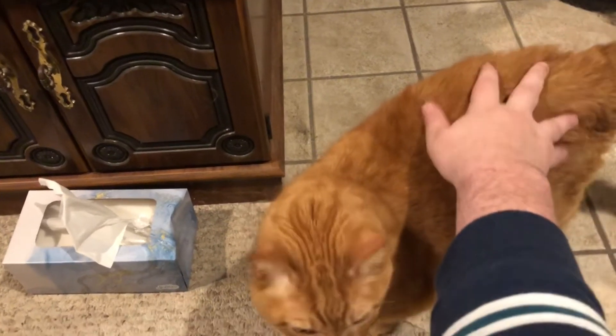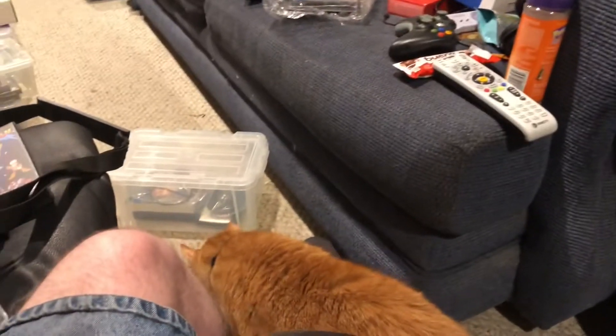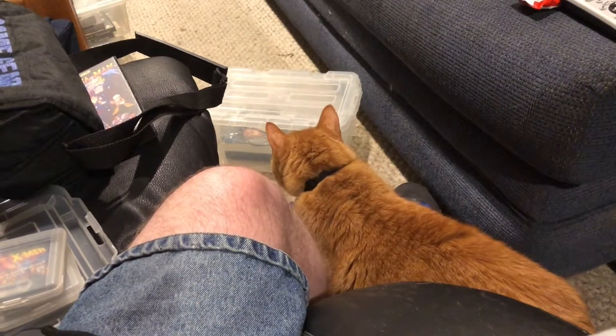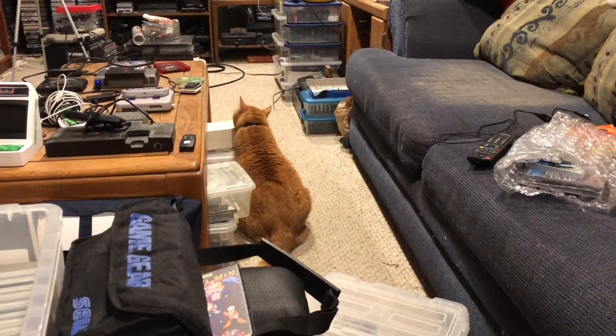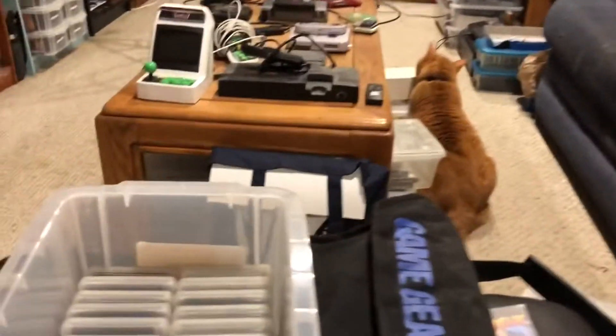This interruption is brought to you by Tango, who likes back scratches, butt pats, and general being paid attention to over video games. Whenever he shows up and complains, I am more than happy to oblige — so thank you Tango for that interruption. Is he going to try to jump in my lap? Apparently he thinks better of it because he can see all the video game stuff I've got sitting out right now. I thought maybe he'd go for his usual spot on the couch — you can see the orange cat hairs that have pretty much coated that end of the couch, which is why I don't set anything there. I leave it for him to lay on whenever he chooses, but nope, he didn't want that either.